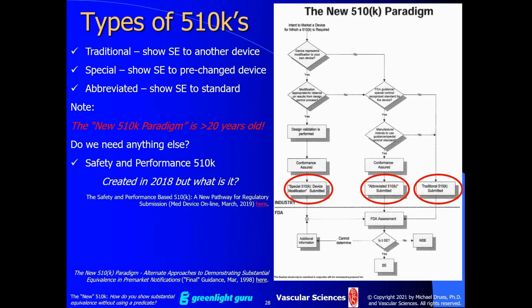Do we need anything else? Well, now we have the safety and performance-based 510K, which we'll continue to talk about in more detail in the coming minutes. But the other thing that I just wanted to mention here, which I also think is a gaping hole in our medical device regulatory system, is we still, to this day in 2021, do not have a formal, what I like to call a catch-up 510K.